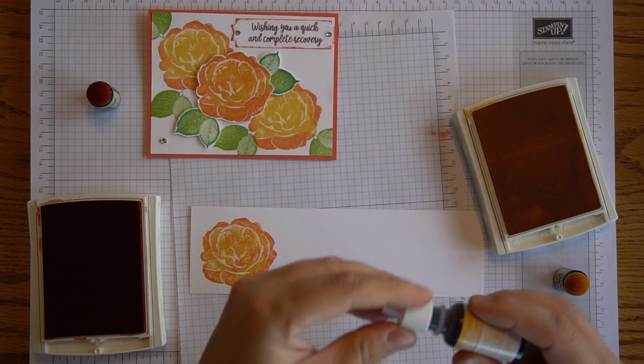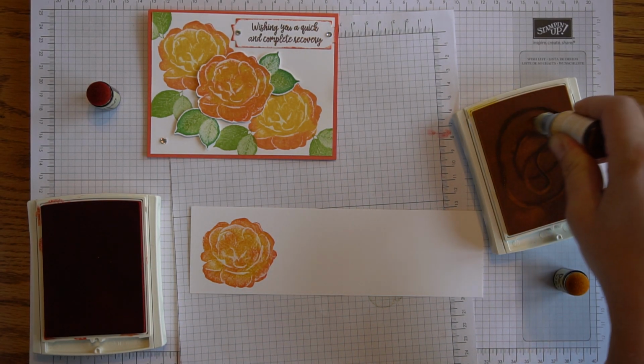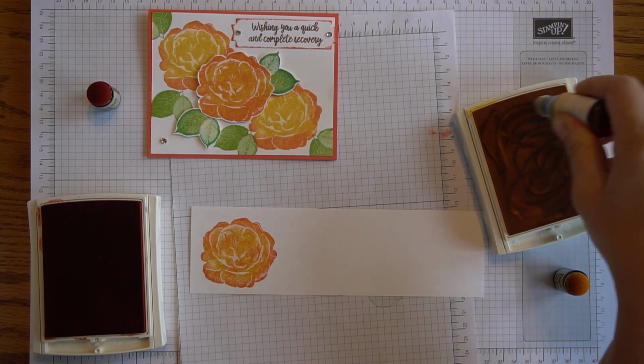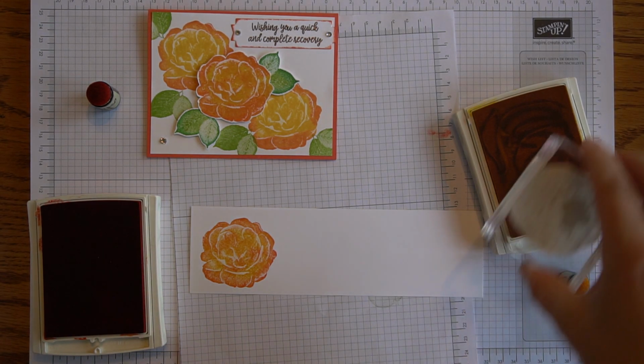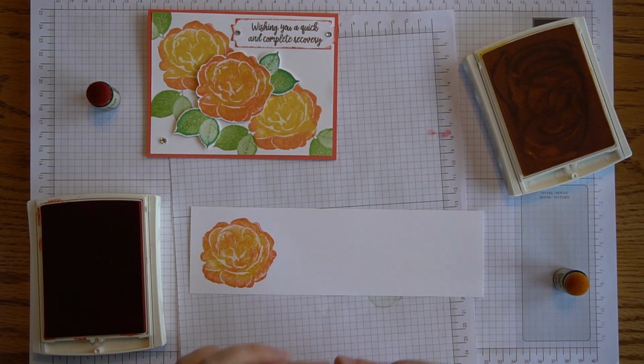So if I just add a little bit quickly, it actually should settle for like 15 minutes before you try stamping with it again. But it definitely needs a little bit more ink. So I'll go ahead and stamp it. Whoop, it's sticking.